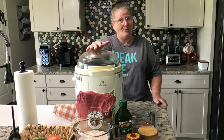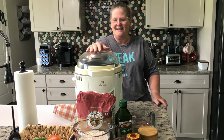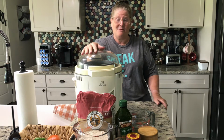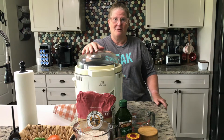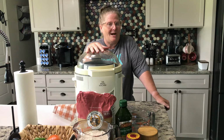This is a bread machine that's rather old, but it was given to me by my mom, and it means a lot to me to be able to use this. It probably looks a little antiquated compared to some of the bread machines out there today, but it is still working great and I love it. So we're gonna make some bread in it today.